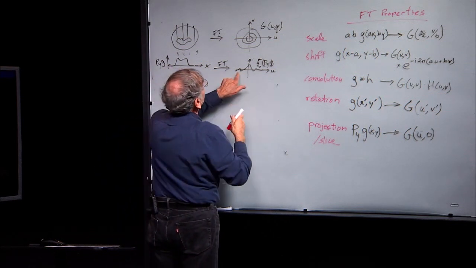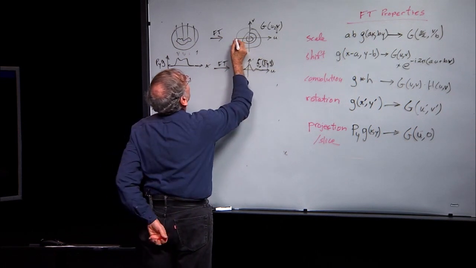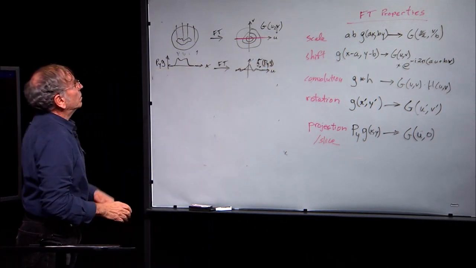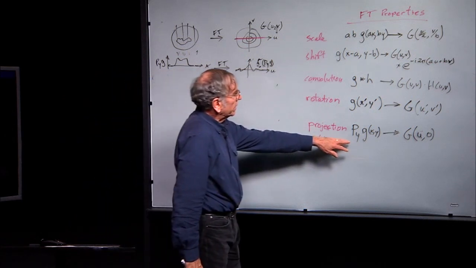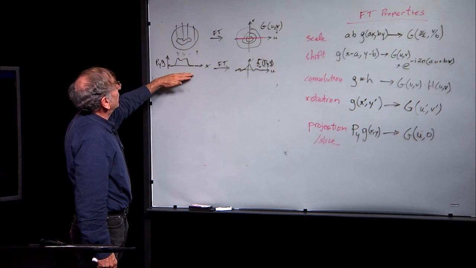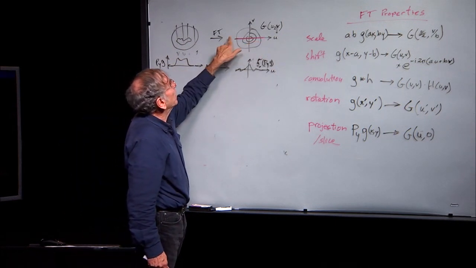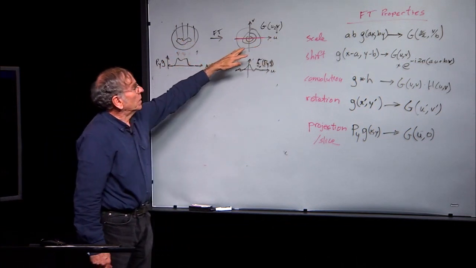So the quantity that we see here, this Fourier transform, has the same values as we would see along this line in the 2D Fourier transform. So this is the projection slice theorem. It says you take a projection of some 2D object. Its Fourier transform is the same as a slice through the 2D transform of that density.